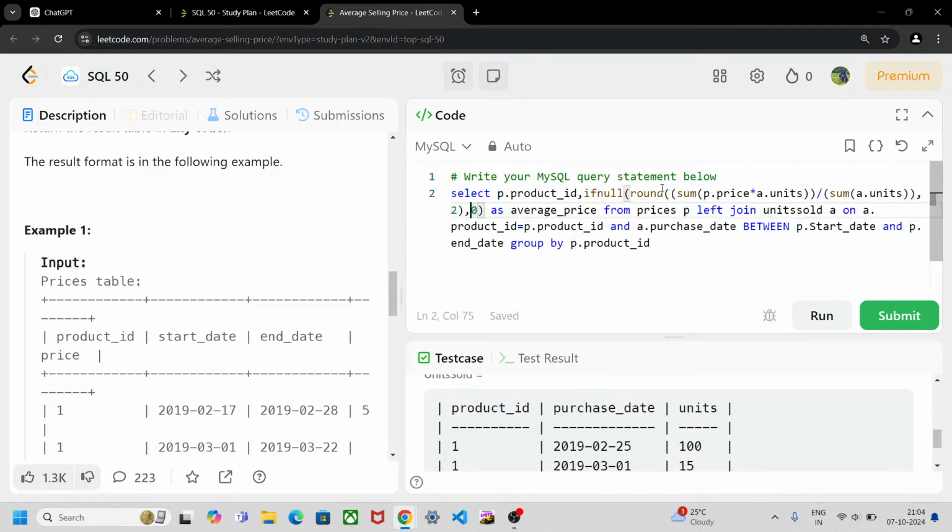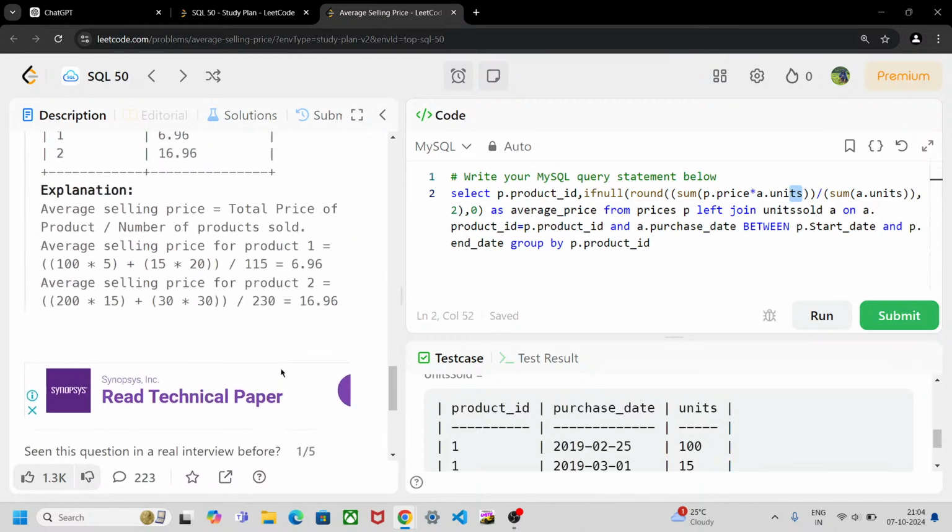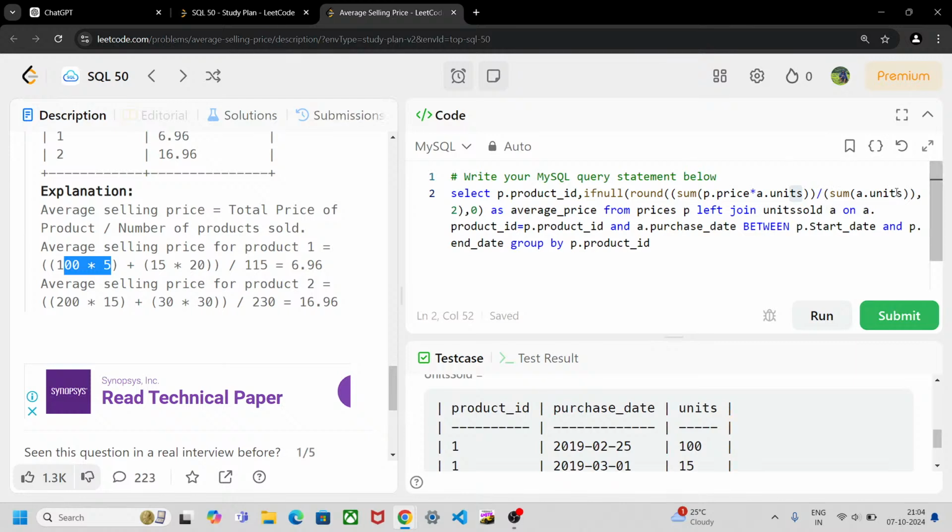If not, we are multiplying price into units. So this is what we are doing here: price into units divided by the sum of units. Basically this is the sum of units. And we are rounding it to two decimal places.